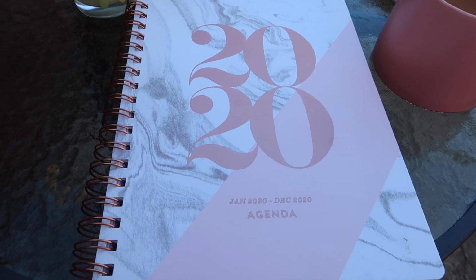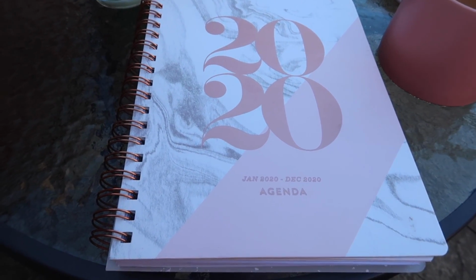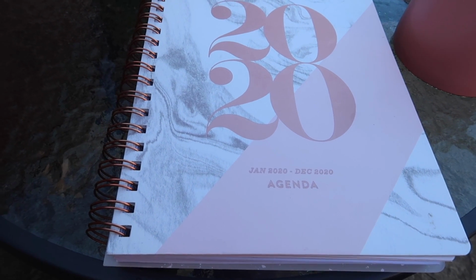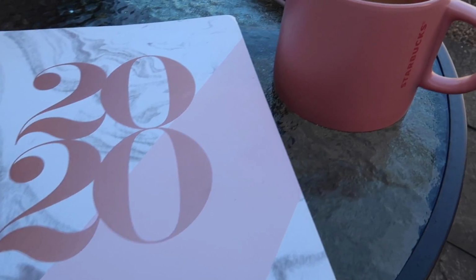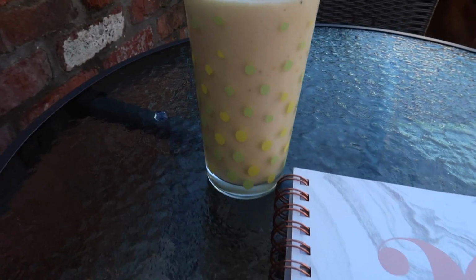So I've got my diary here where I journal everything, and this is just how I keep track of where I am with everything. I've got my cup of tea and I've also got my smoothie as well. If you can, I just feel like it's always nice to get some fresh air first thing in the morning. Just clears my head for the rest of the day.